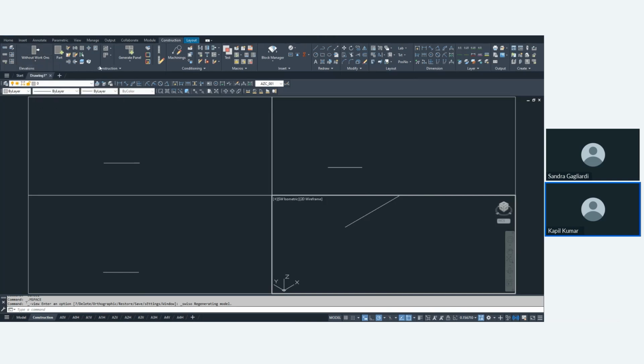In the construction area, this is our main area to draw any part from scratch. Here we have part, to create any part. From here we have modify part. If we want to make some modification to that part, we can do it from here. We have copy part, same as the AutoCAD command. We have mirror part, move part, rotate part, but the use of these 4 commands is totally different from AutoCAD. I will tell you how we can use them later in this training session.